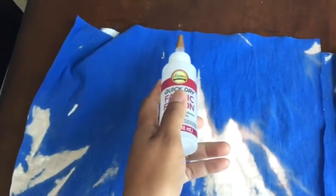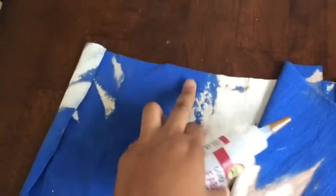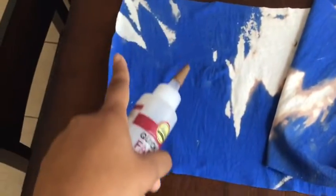So I'm putting that here and gluing. I'm going to glue along that edge there. I would do this step after I have glued the two sides together, because it makes it less bulky. This edge, and then after that I'm going to put the two pieces together here and turn it right side out.